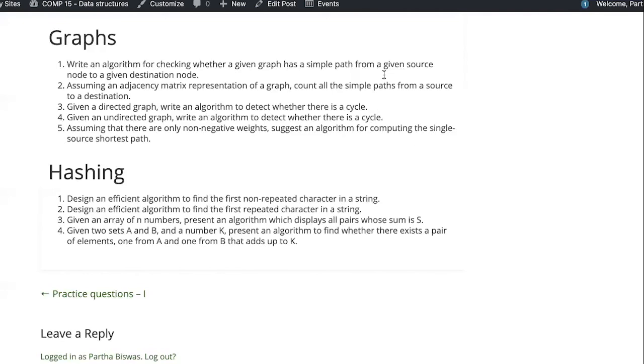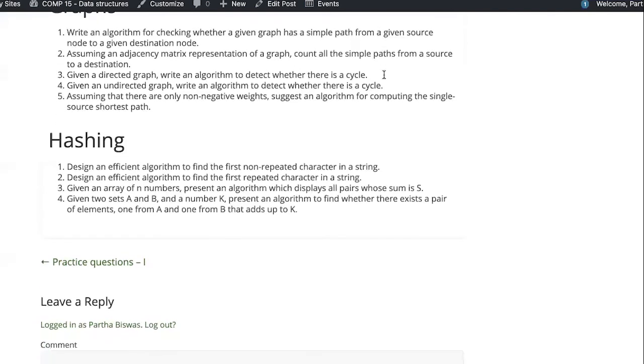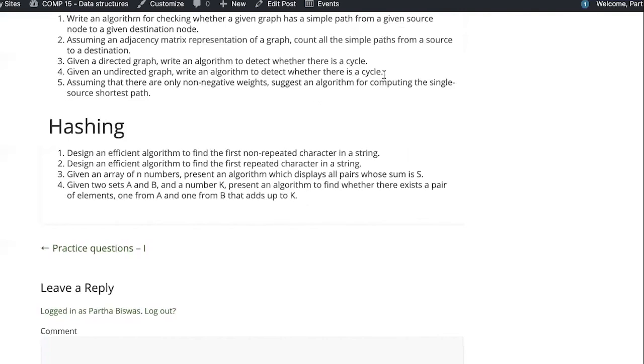These are all different varieties of ways you can walk the graph. Okay, we talked about the cycle detection, both for directed graph and undirected graph. We talked about the single source shortest path problems.